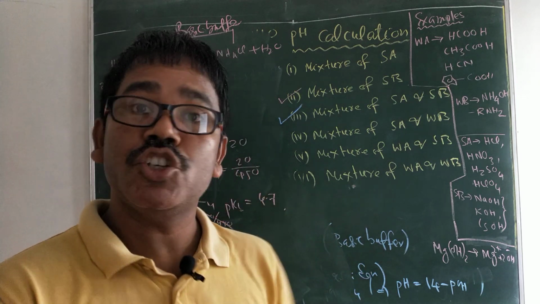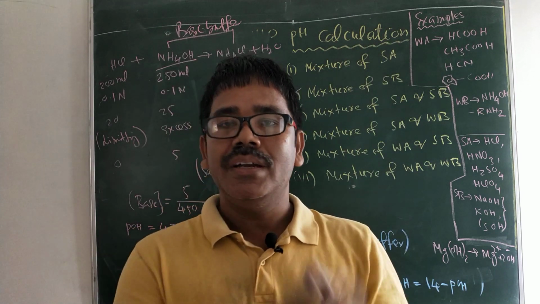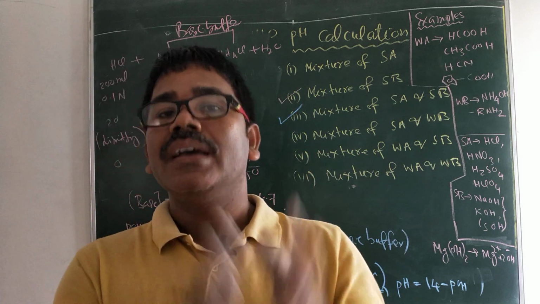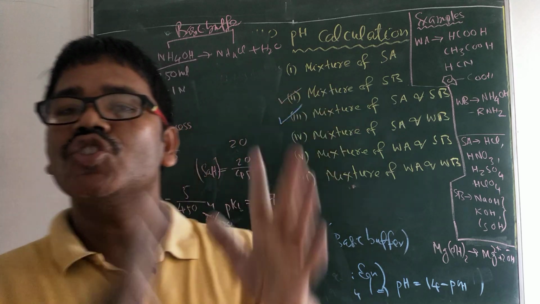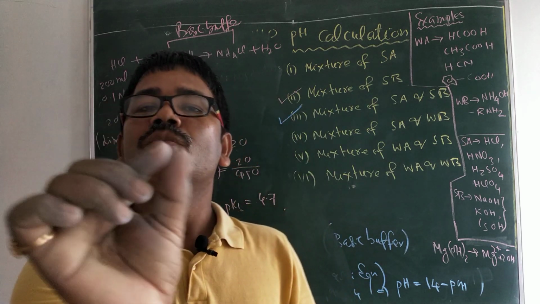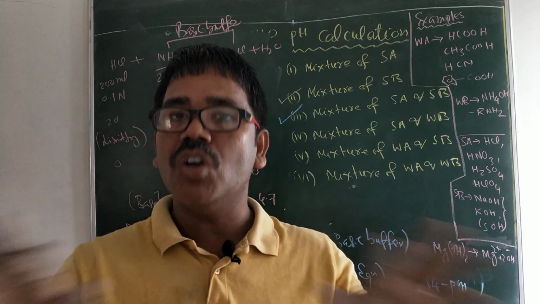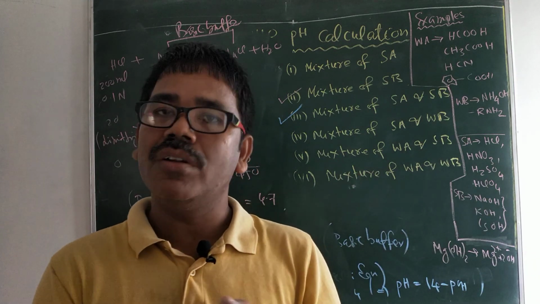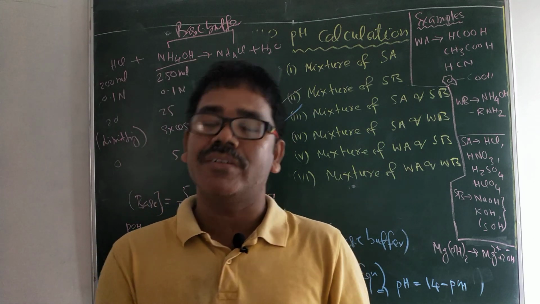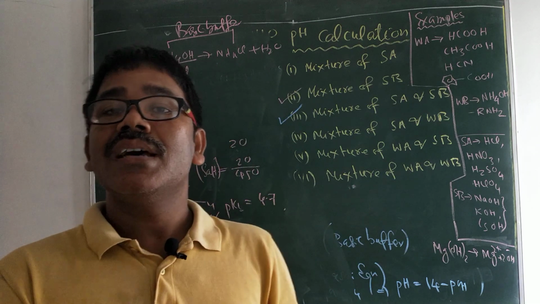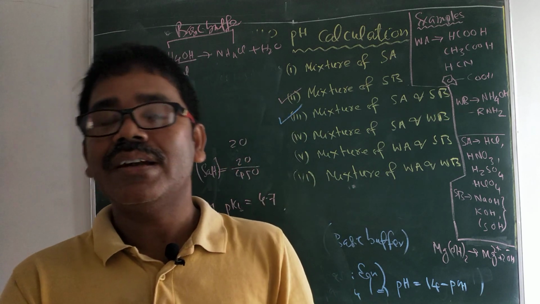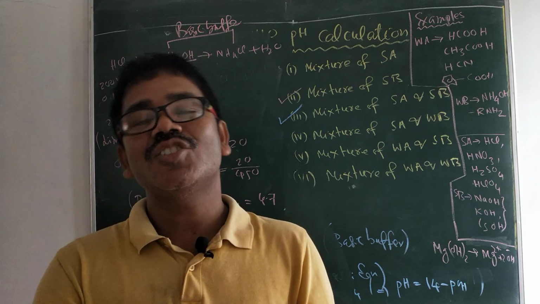If the milliequivalent of the strong part is higher than the weak part, it is a normal case, like a mixture of strong acid and strong base. As the acidic part is strong, the resulting solution will be acidic. H plus concentration is nothing but milliequivalent of the acid minus milliequivalent of the base, divided by total volume. Once H plus is known, we can calculate the pH. The third case is very, very important. When the weak part has higher milliequivalent than the strong part, it forms a buffer solution.